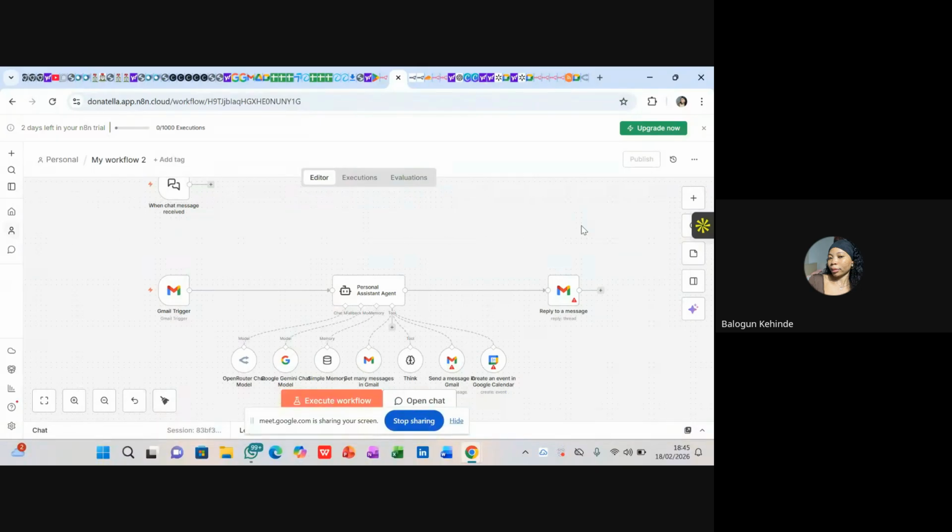Actually, I don't know what the Telegram is going to do, but I know it's going to send a message to the AI agent. Okay, good. So you mean you want the AI agent to receive messages from the Telegram? Is that what you want?